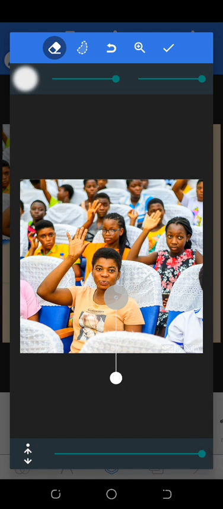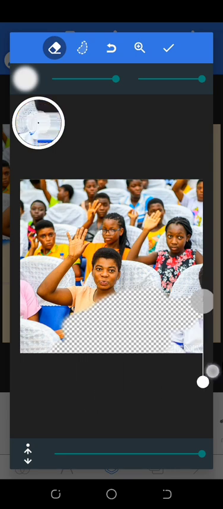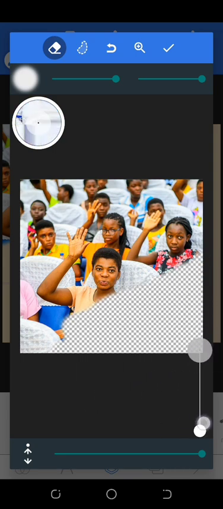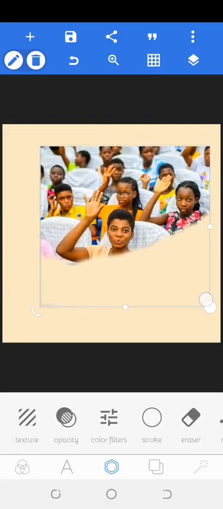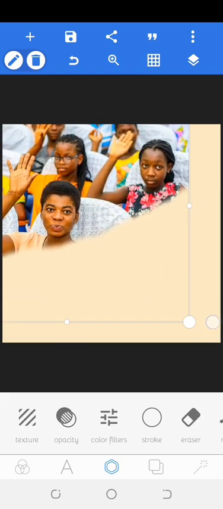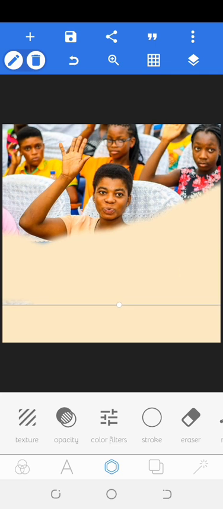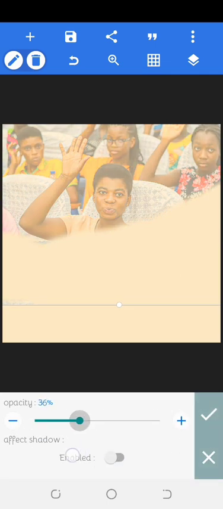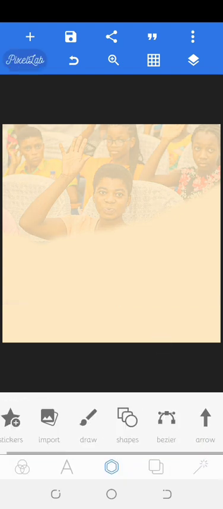Maybe you want it like this, or like this. It all depends on you, the graphic designer. At this level, you can just tone it down. You can see it adapting with the surface. From here, you can begin your work and add text and everything, and it becomes a nice work.